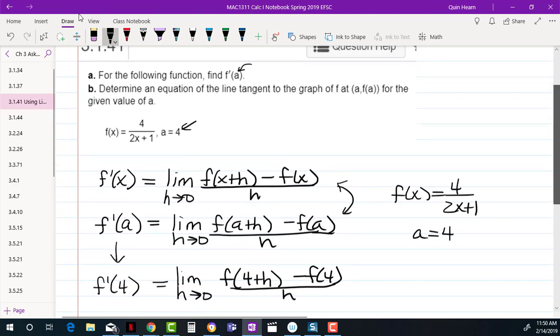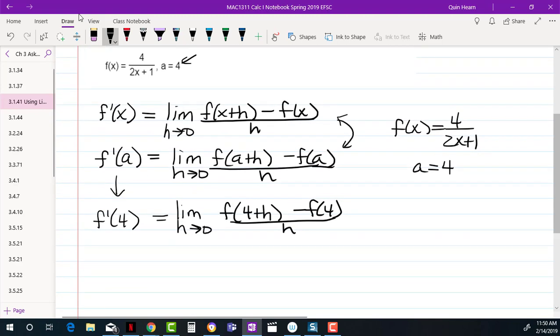And by the way, this very mysterious looking limit is really just a formula for slope. This is a y2 value, this is a y1 value, and the x's are 4 plus h and 4, so if you subtract x2 and x1, you actually get h. So that's your x2 minus x1. This is really just a formula for slope in function notation, and then when we evaluate the limit as h goes to 0, we get the slope of the tangent line. So let's go ahead and do that.